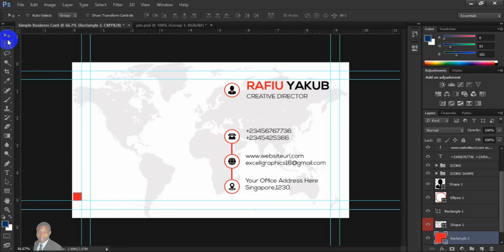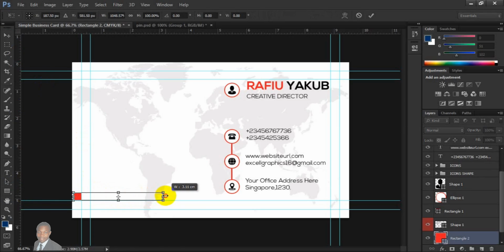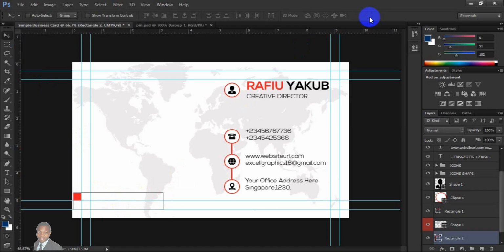Right, press Ctrl T to open the transform tools, and you can drag it out. And click on this check mark to accept it.